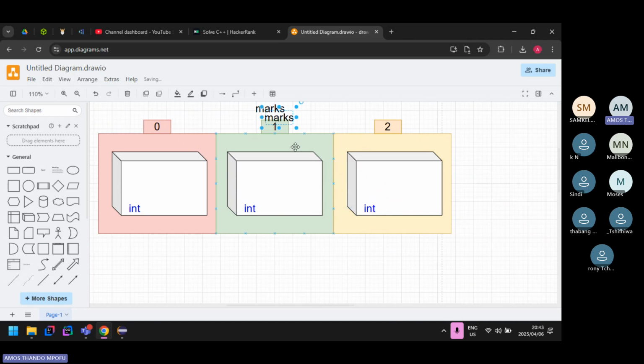So if you check here, the number of boxes is 3, and then the last index will always be 1 less than that size or that length, which is true. The difference between 2 and 3 is 1.